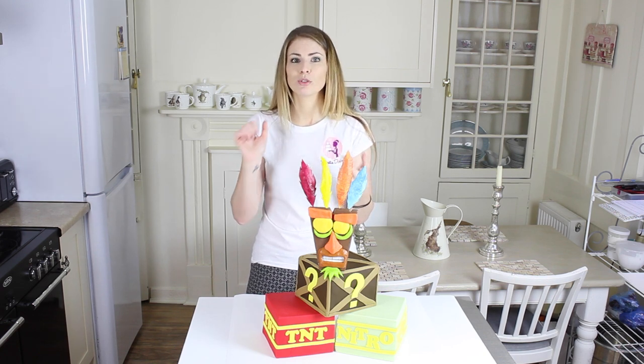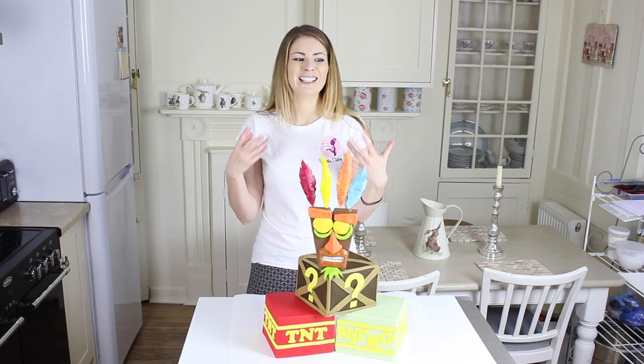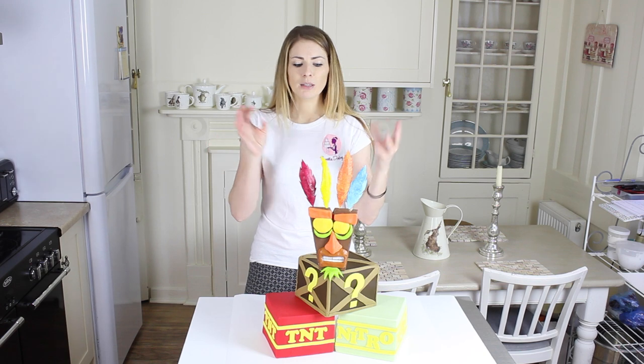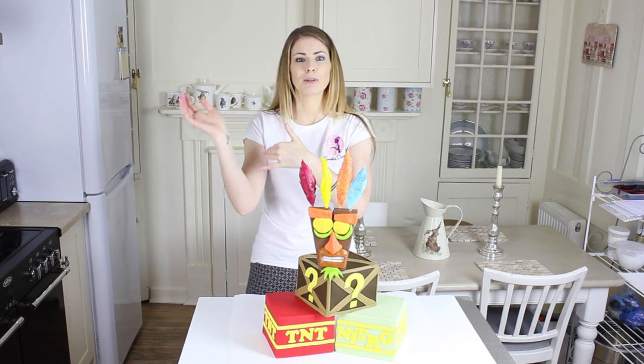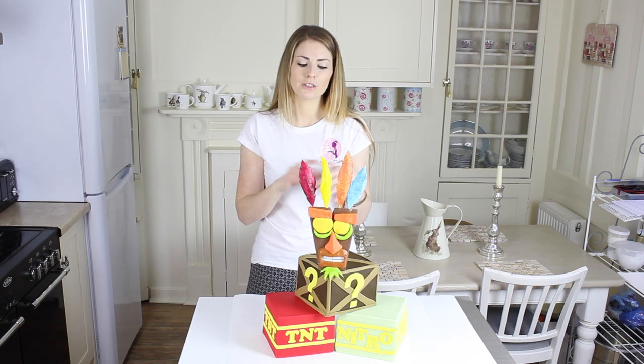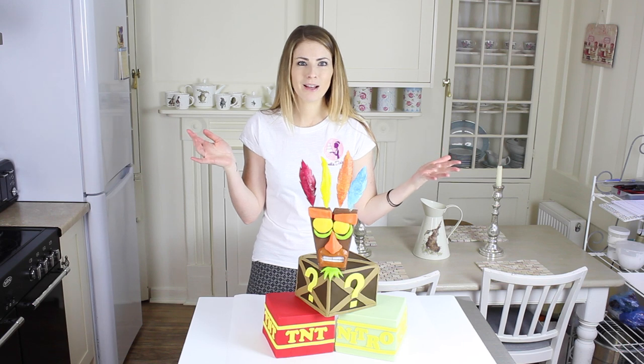Chocolate will stay strong and tough and you've got quite a bit more time to work with it. If you keep the candy melt stuff chilled — if it gets a bit sticky, put it in the fridge — it'll be fine. For this I've made a template of Aku Aku, printed it, cut it out, put it on my brown modelling chocolate, and cut around the outside.